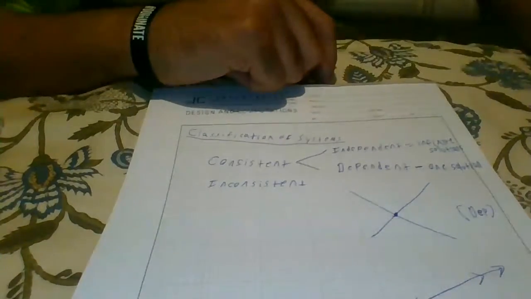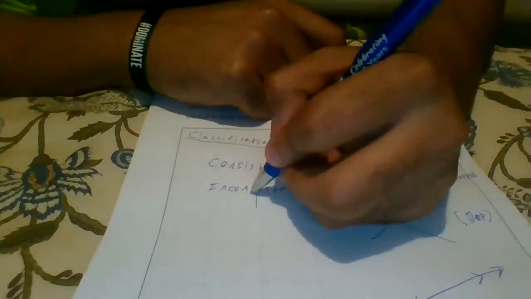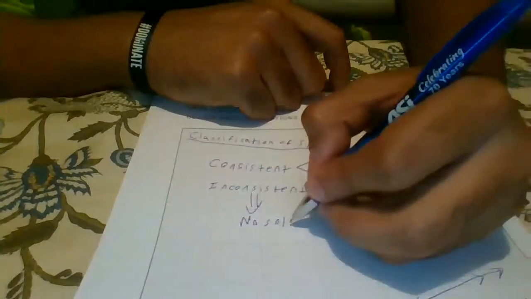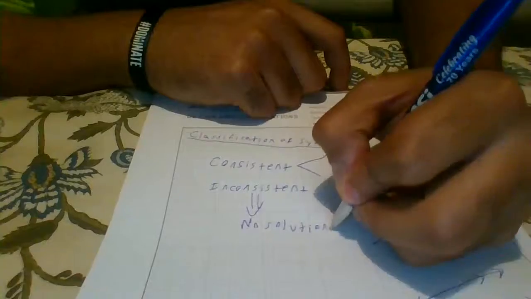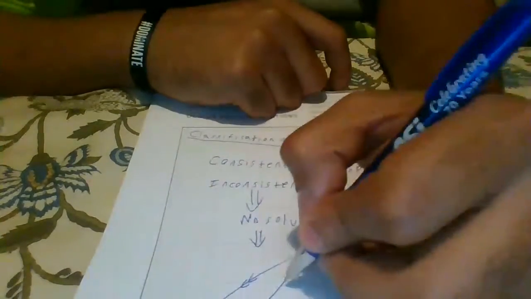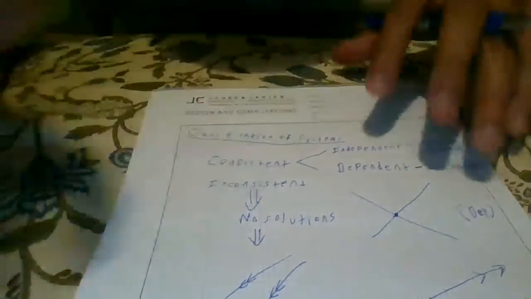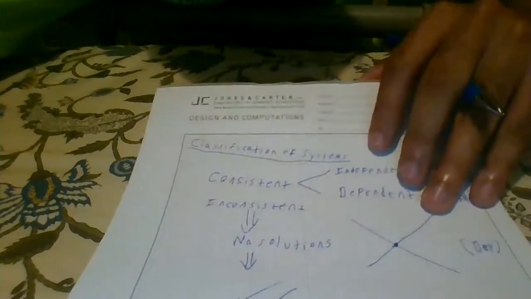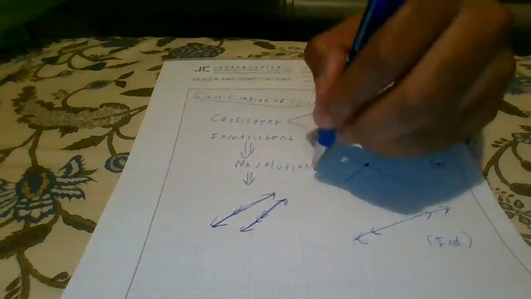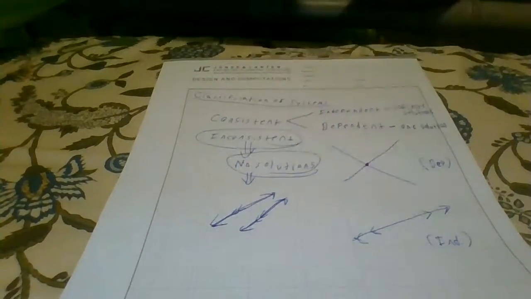Okay. Now, inconsistent should automatically trigger that this is no solution. This is telling you that there are no solutions to the system of equations. Thus, we're dealing with lines that are parallel. And that was a poor drawing. Pardon me. Let me move this down a little bit. That was a poor drawing, but that is to resemble two parallel lines. When you have parallel lines, that means there's no solution, which means it's inconsistent.